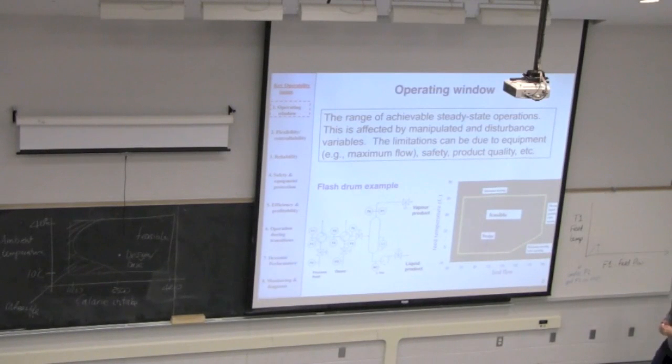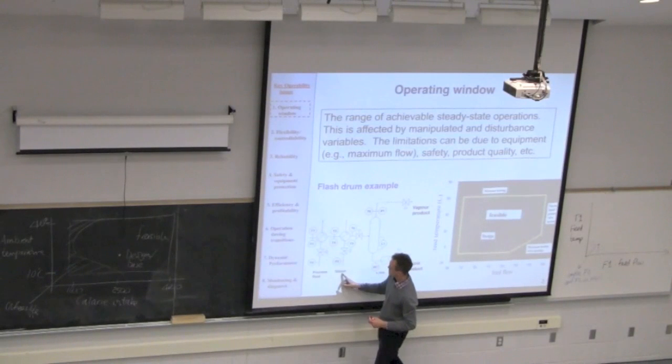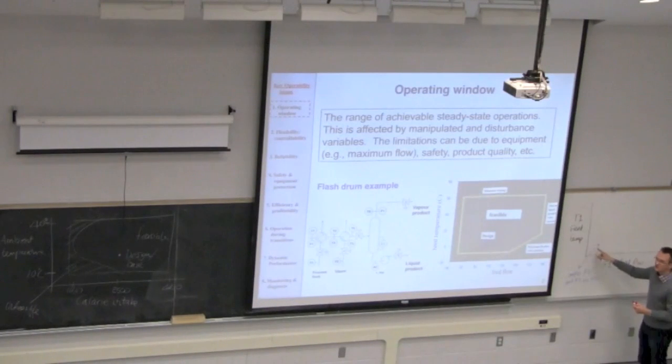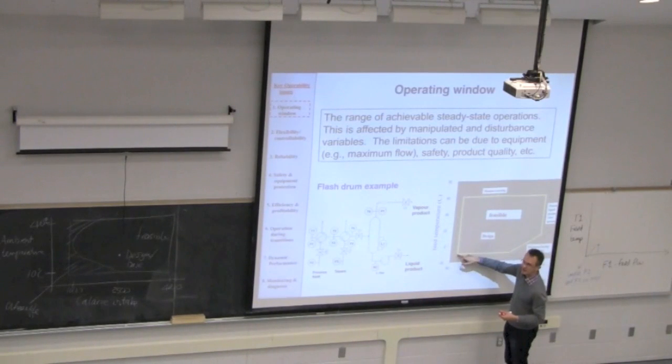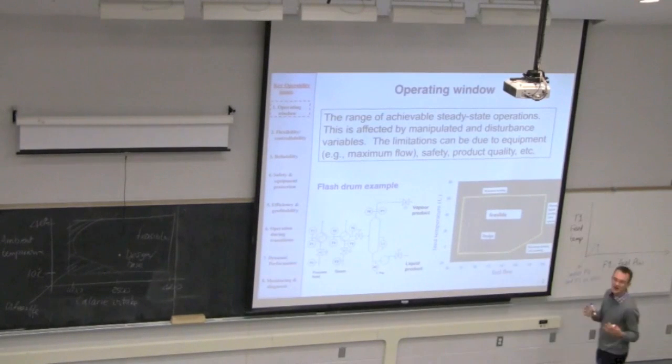Okay. So for that heat exchanger area, for that flow rate of cooling, flow rate of process stream, and for this flow rate of steam, I can still operate. If I go to any lower feed flow rates and lower temperatures, I will not be able to heat up that stream sufficiently. Okay, so if I reduce my temperature down from here at minus 10 to minus 20, I wouldn't be able to heat up that stream sufficiently to still operate this flash drum and produce the desired products that I need to produce. Okay, because the inlet temperature is too low and I'm unable to provide the heat input required for it.